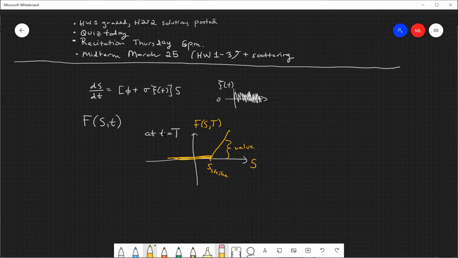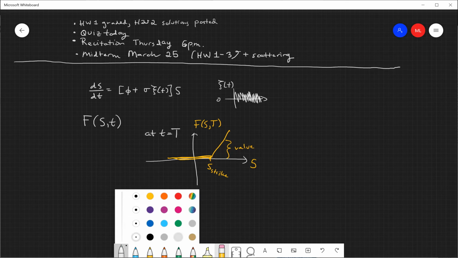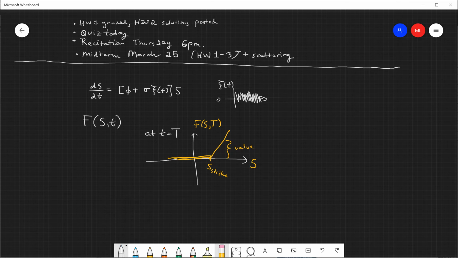And I'll just write down the equation again, just to emphasize to you how similar it looks to a Schrodinger equation. It's got a single time derivative, just like the Schrodinger equation. Then there's a kind of kinetic energy, which depends on the volatility of the stock.